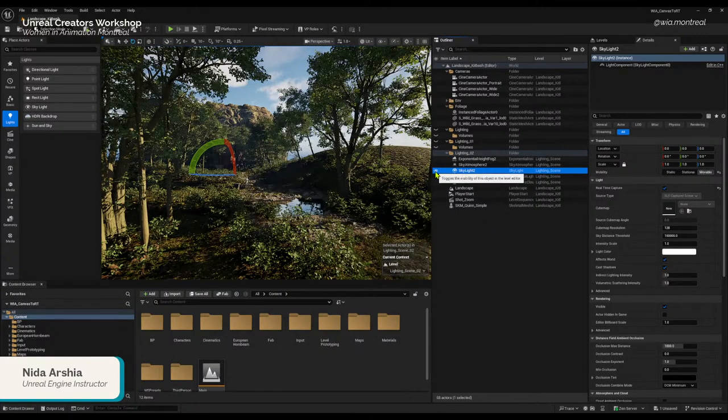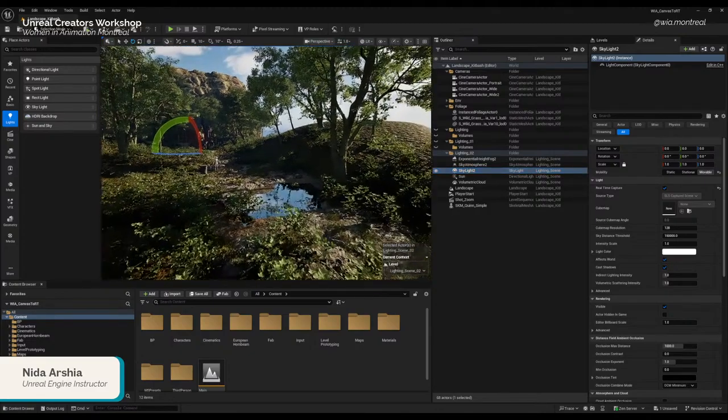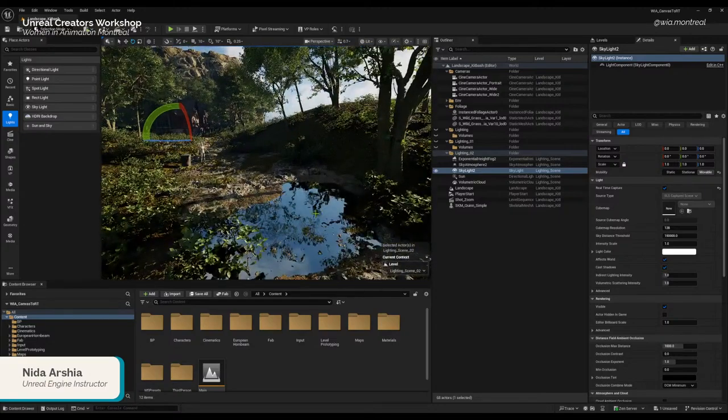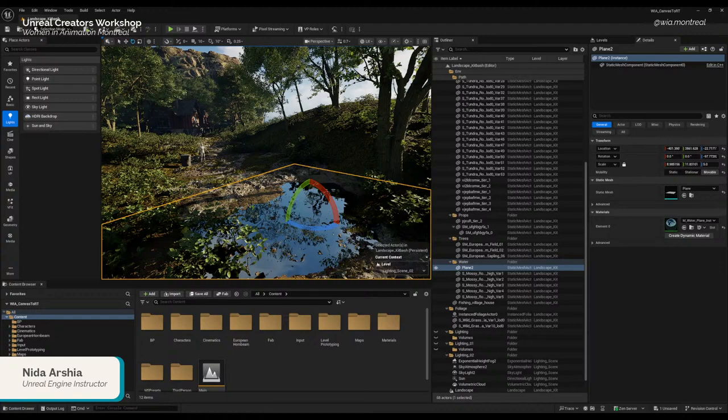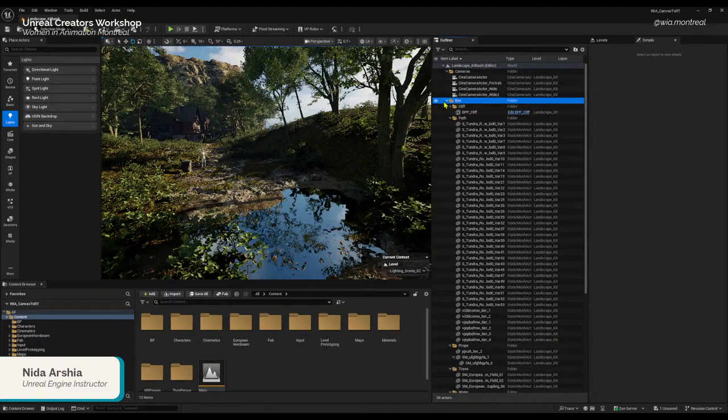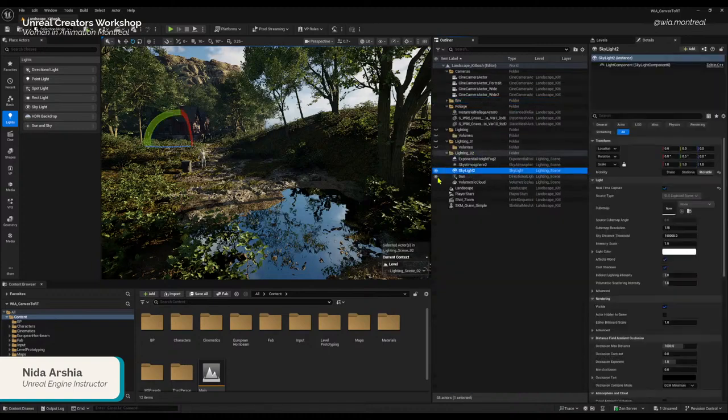Right? And another great thing that you would have noticed here is the SkyLight's effect on water. Right here, this is just a simple plane with a material that looks like water, and it is now suddenly having so many reflections that are coming from the SkyLight. So it adds that level of believability and natural look to the scene.